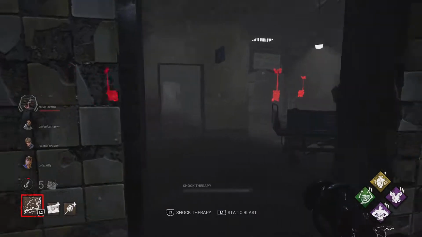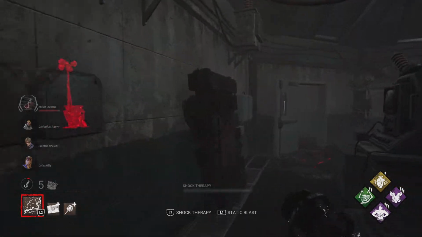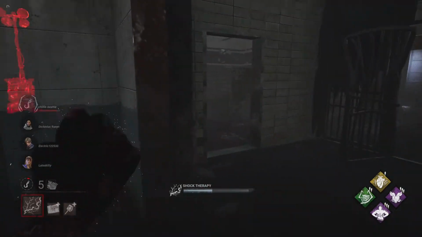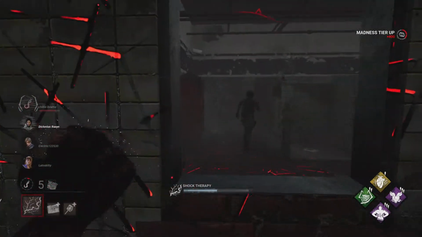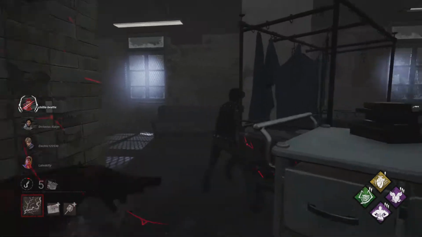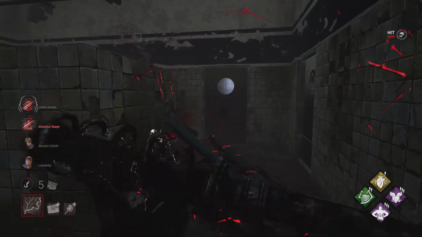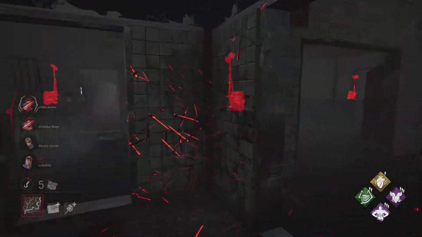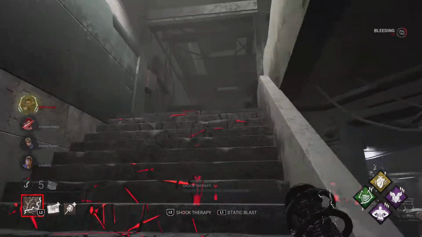I got an achievement, I don't know what for. Just let me hit you one time. Okay, let me hit you once and then I'll just go. Okay, he's fully shocked now.